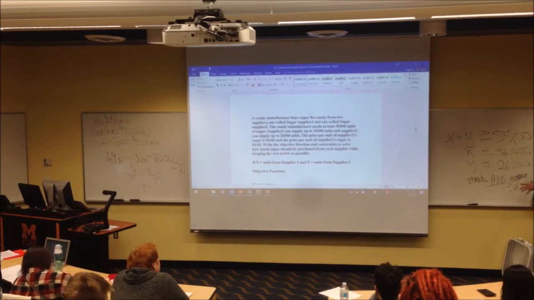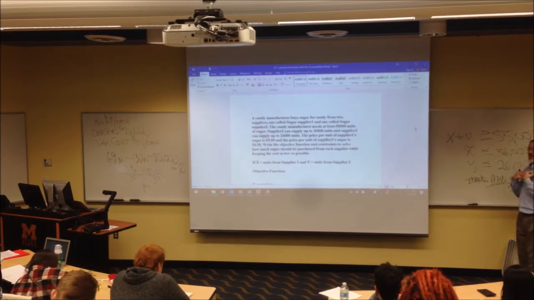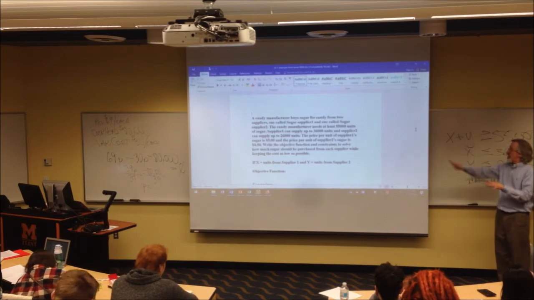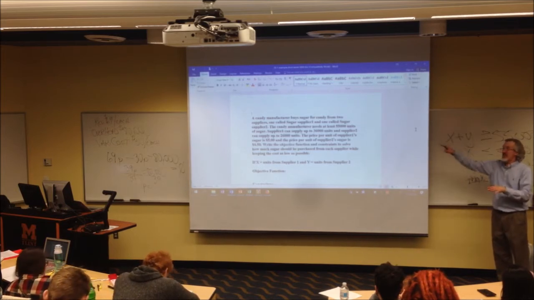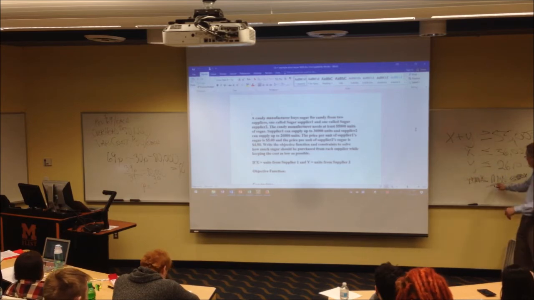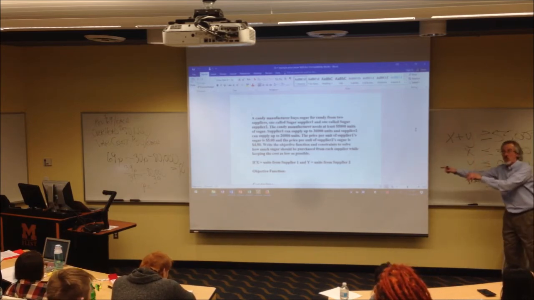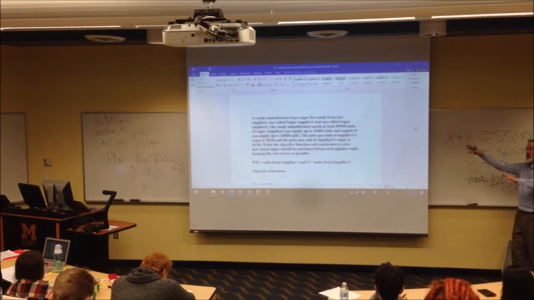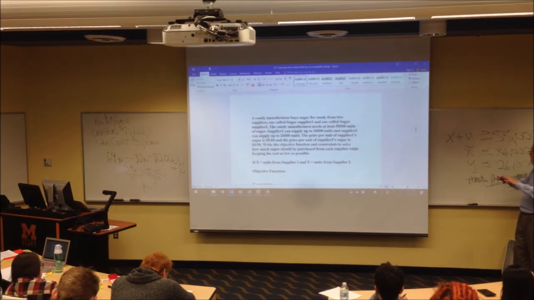When you read the objective function, you've got to look at it from the standpoint that you're the manager of this, and you're the one getting those 55,000 units. And so when it talks about profit to you, that would be something you'd want to max. And when it talks about cost, from the manager's point of view, you're the one running this process, so if these are costs, that's something you want to minimize.